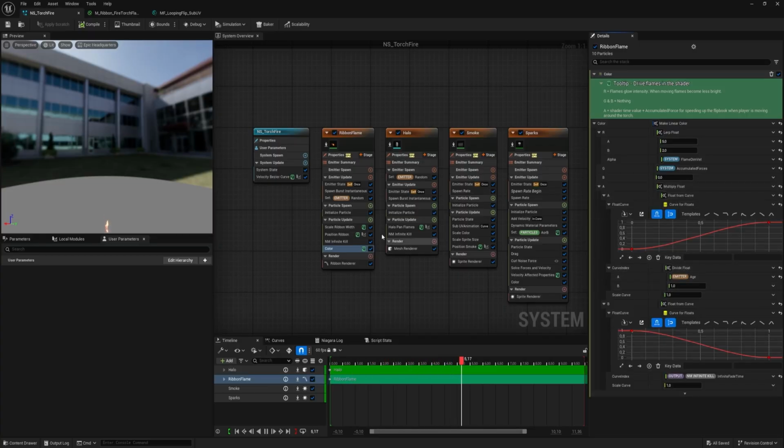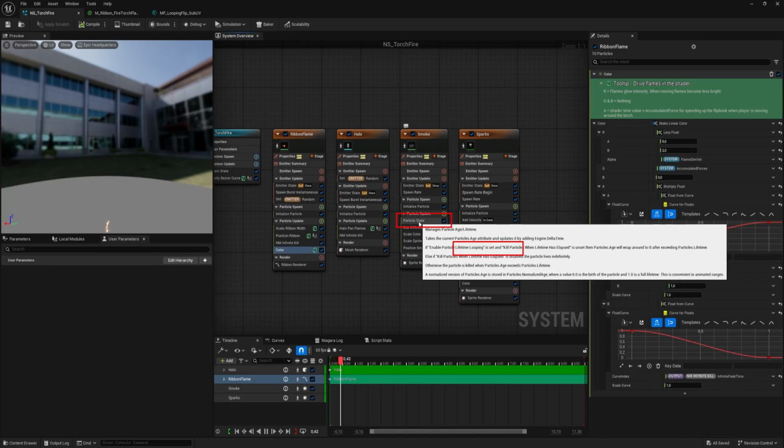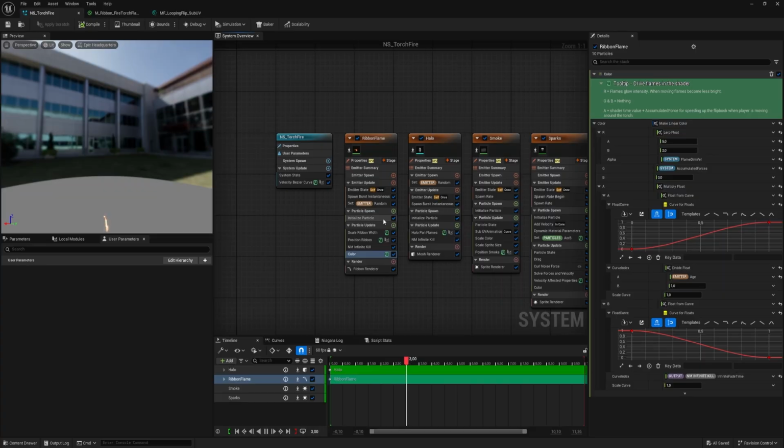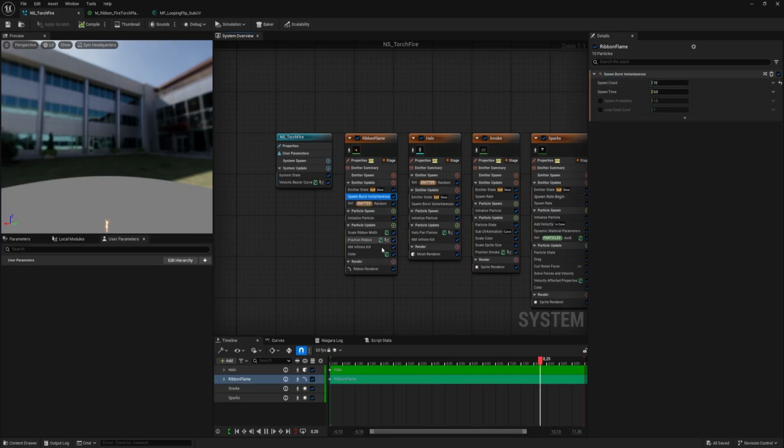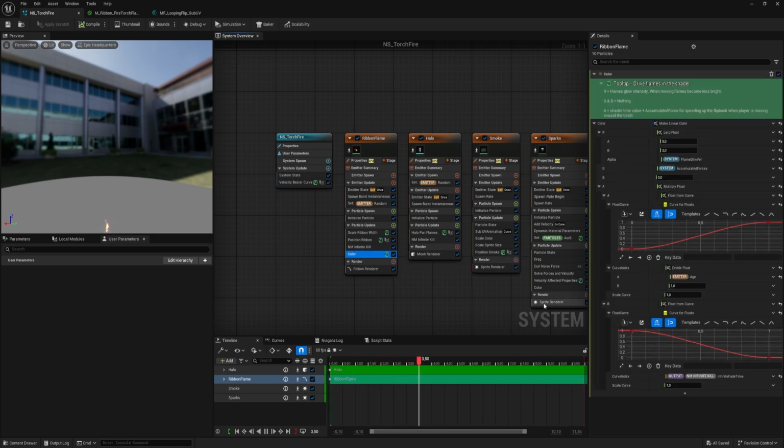Here, because we don't have a particle state, as you can tell, I removed it from the classical emitters. They have particle states, but because our emitter never dies, we only spawn 10 of these particles and then they need to keep existing. I was able to just remove that particle state, but now we have no fade in value. But I can just take the emitter age and divide it by the duration. In this case, it's just 1, so it means it will go from 0 to 1 in 1 second. And then I will sample a curve, and then we can define how it should fade in.